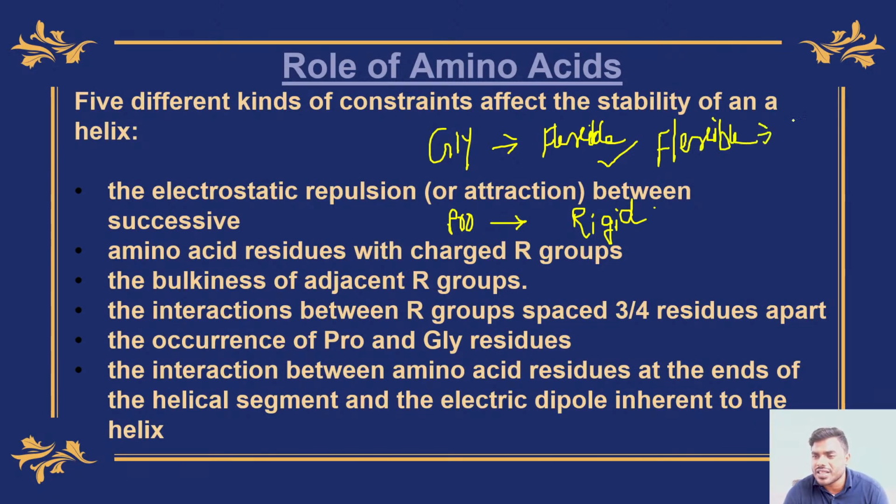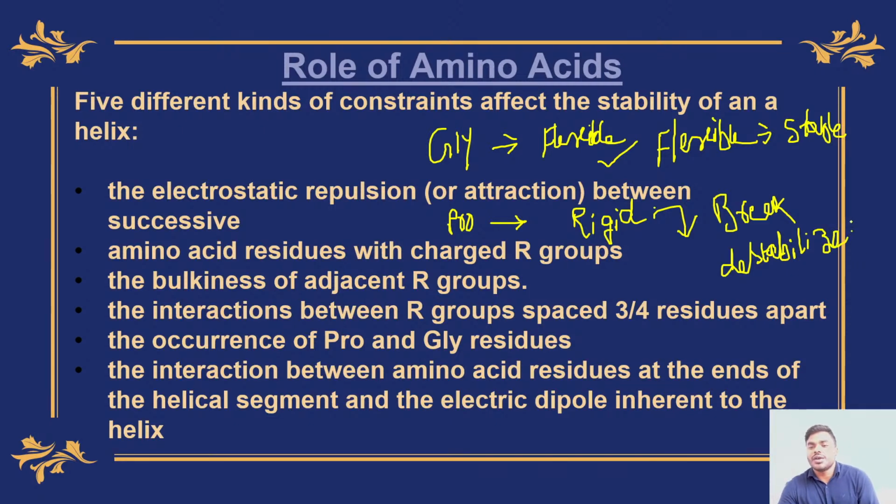So friends, the helix will become stable. There is no doubt about it. When the helix contains proline, it is rigid, it will break the helix. In other words, we can call it, it will destabilize the helix. What, friends? It will destabilize the helix. There is no doubt about it.